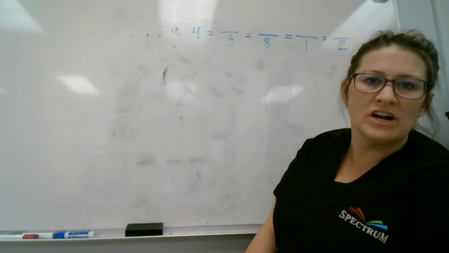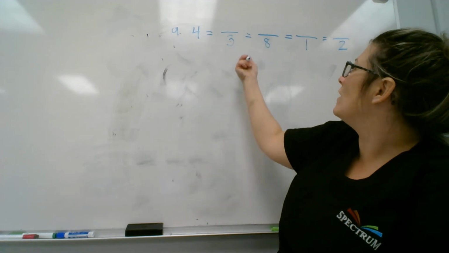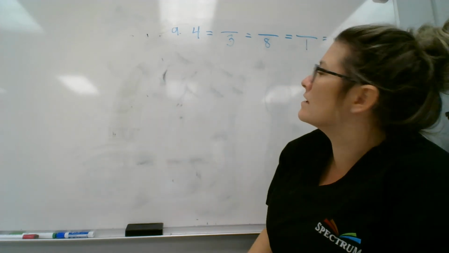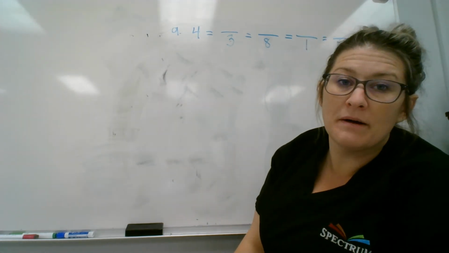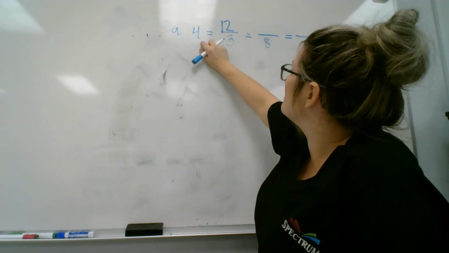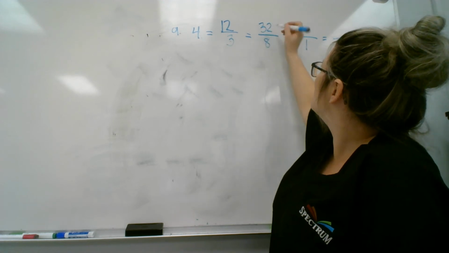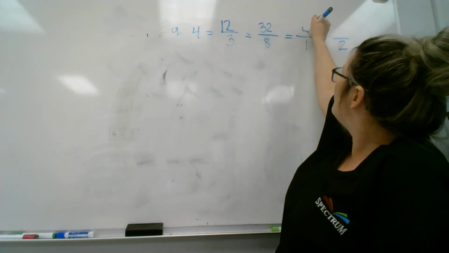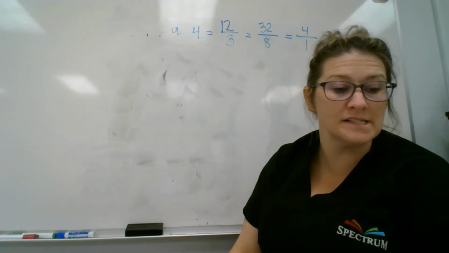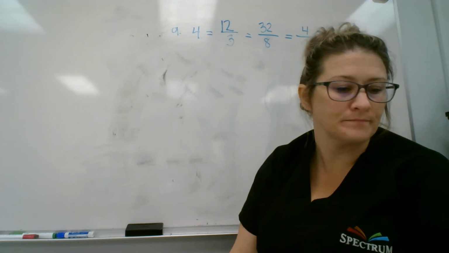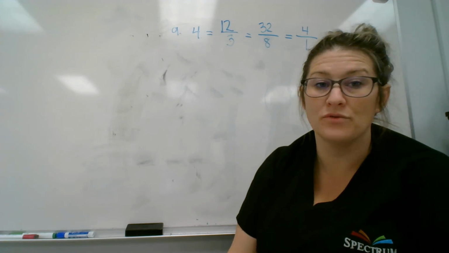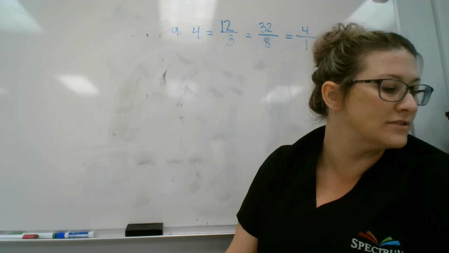All right. We have done these last year, I believe. Go ahead and you have to get your top number. Remember, to get your top number, you multiply the number on the bottom, the denominator, by the whole number. So 3 times 4 is 12. 8 times 4 is 32. 1 times 4 is 4. 2 times 4 is 8. Easy peasy. Guys have done these before. You can go ahead and do B and C on your own. Those are easy multiplication problems. All you have to do is write them up.